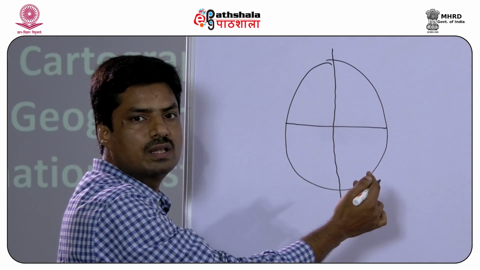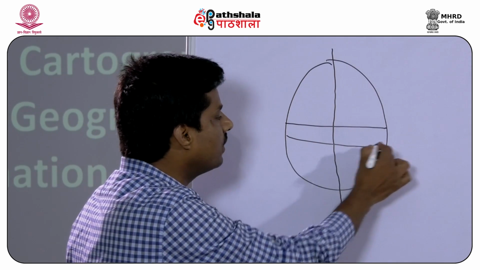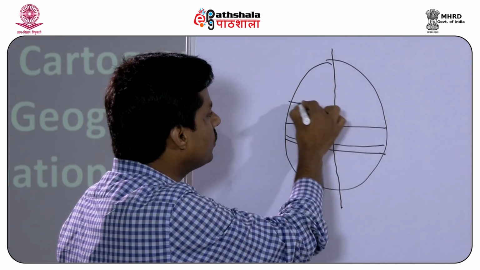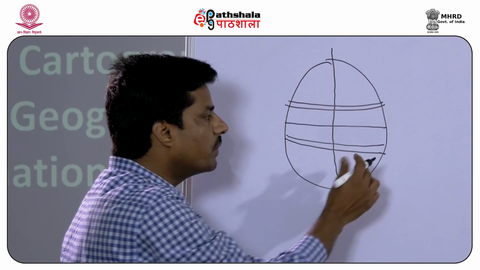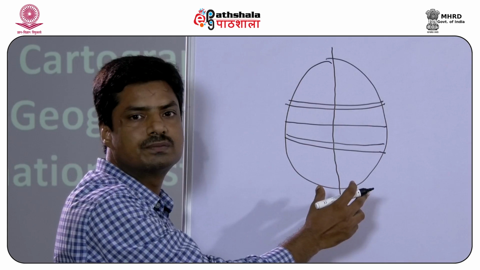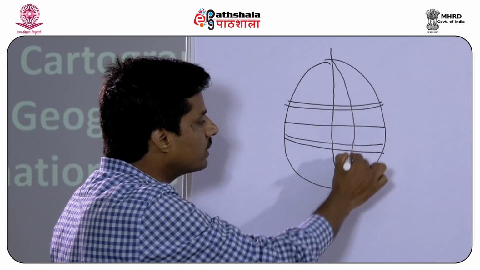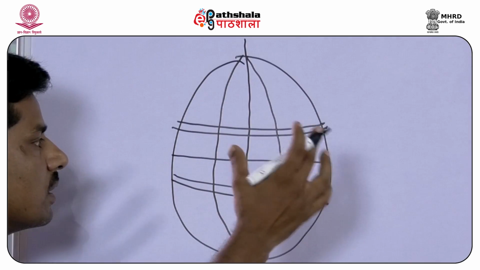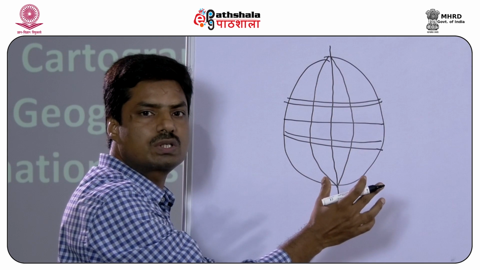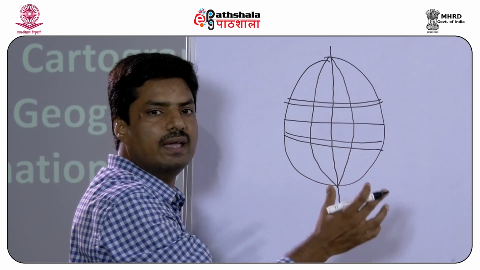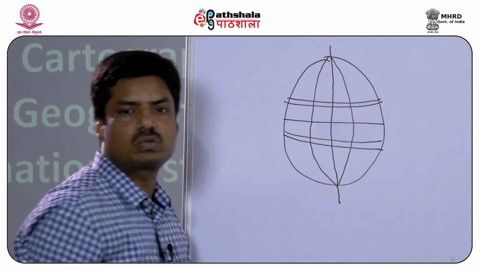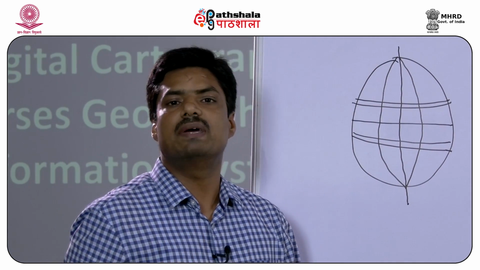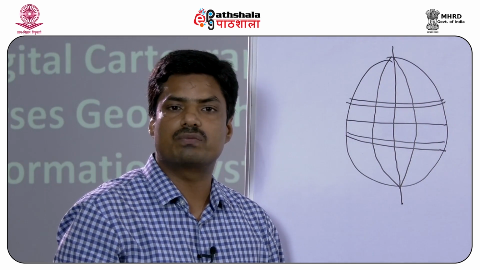Dear students, the arrangement of parallel lines on this globe is known as latitudes or parallels because they are parallel to each other. The arrangement of lines joining north and south is known as meridians or longitudes. The arrangement of latitudes and longitudes makes a grid system throughout the world. These are the imaginary lines we draw on the surface of the Earth to draw our projection for the sake of map making or for the art of cartography.